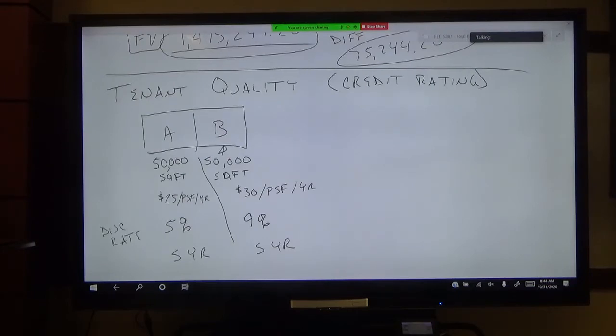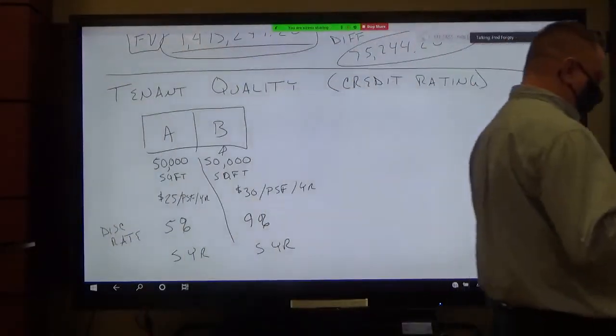Can I ask you a question? Sure. We're getting this loan to buy this building, but we already know the tenants because they're already in there. We're pre-leased, would be one way to look at it. So why do we know this? Okay, that's an excellent question.